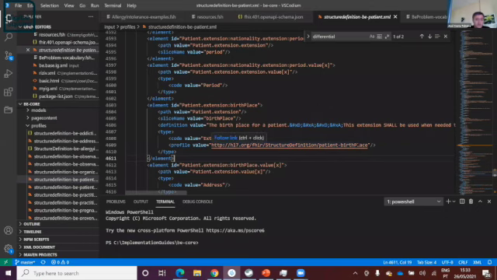If I click on this link, I would go there to the official definition of this. So extensions are defined in pretty much the same way as a resource. It's a structure definition that contains a list of elements. That's it. Everything is a list of elements, and the elements are defined in the same way.